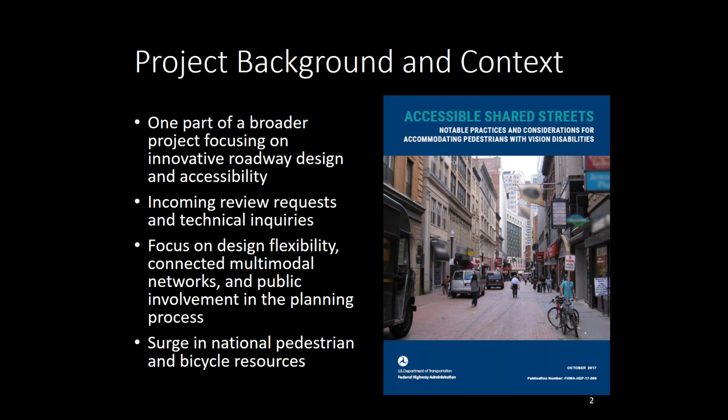To wrap things up before I pass to Jim and Janet: this resource is really intended to improve the planning and design process. The study process we undertook to create this document is a model for engaging people with disabilities in the planning process — you'll hear more about the four workshops and peer exchanges. It's really a response to state and local demand; one of the reasons we undertook this project was because people were asking for technical assistance around these areas, and in a sense it was due diligence to help us respond to that demand.